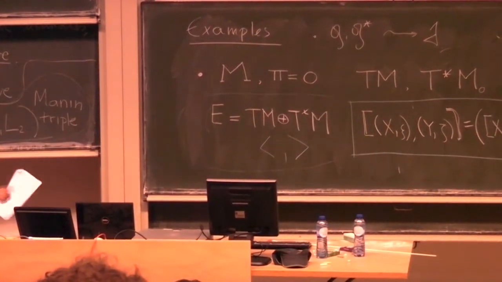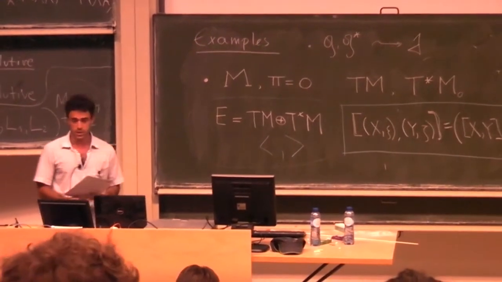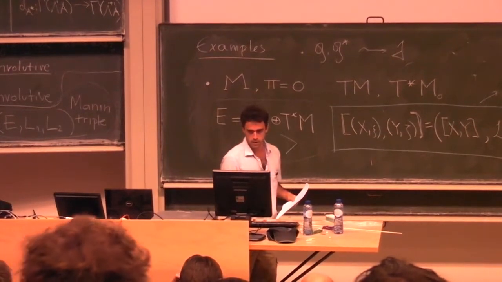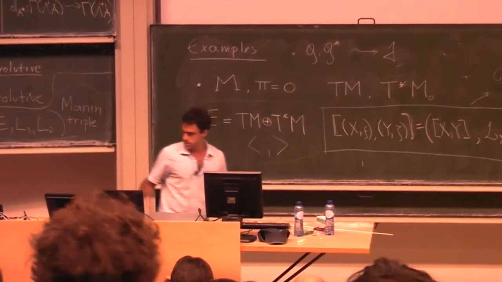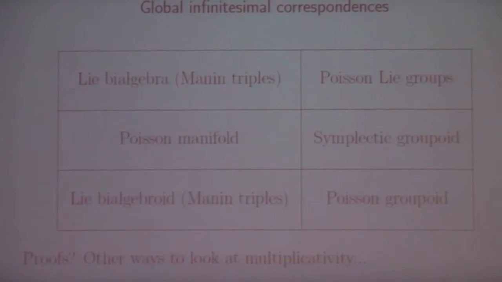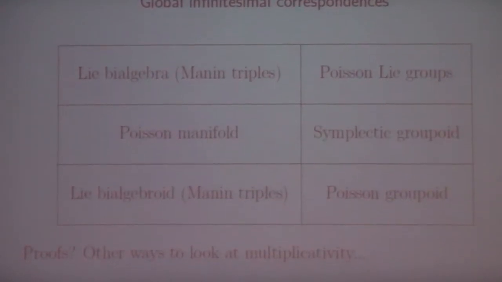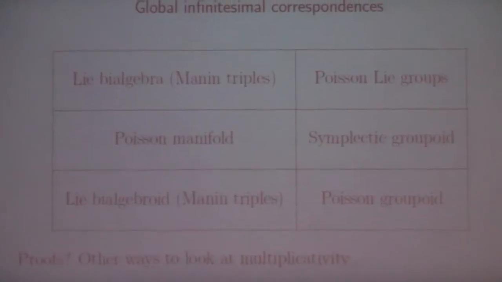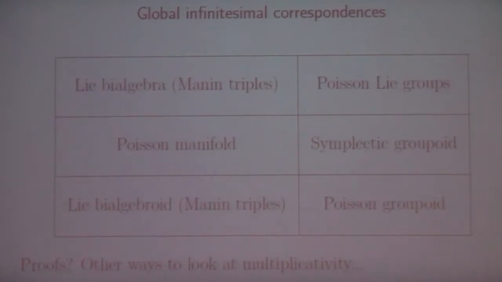Good. So as I said, I'm just taking the opportunity to speak about a bunch of things that appear in this business of going infinitesimal and global. So here's just a little summary of what we have so far. On the infinitesimal side, you have Lie algebras. On the global side, Poisson-Lie groups. And then if you go to groupoids and put symplectic structures, you get Poisson manifolds. You go to Poisson groupoids, you get this geometry that is basically given by a Courant algebroid and two Dirac structures which are transversal in them. So you naturally get them just by playing this game.